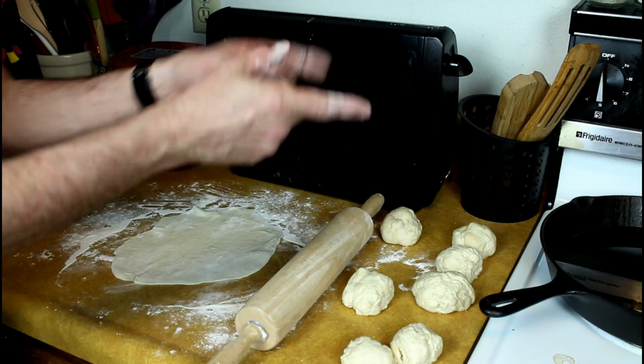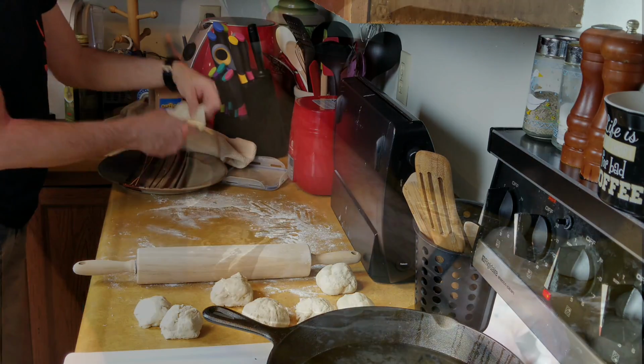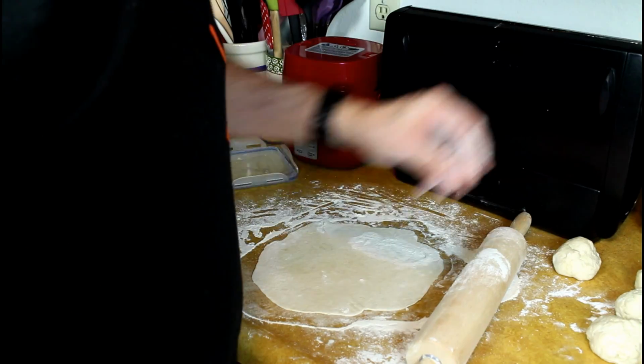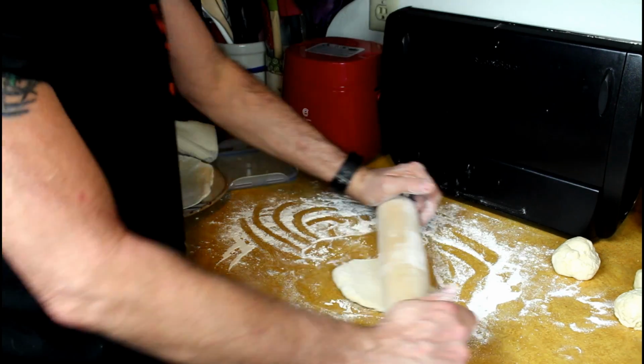And that's it. Now we're just waiting for our oil to get up to temperature. I'm gonna set this one over here. I'm gonna take a little bit of dough, throw it in my oil. Nope, not ready yet. And just keep rolling them out till they're all done. Okay, I got all those dough balls all rolled out.